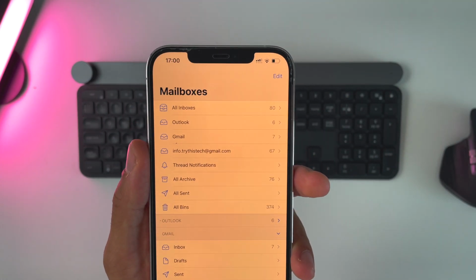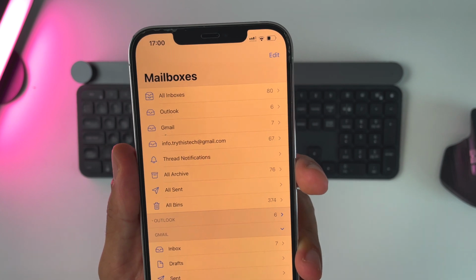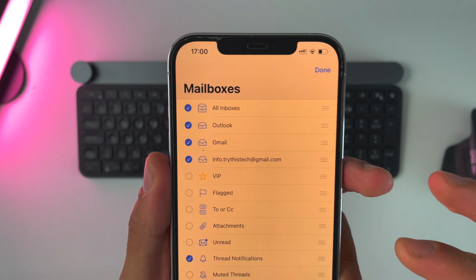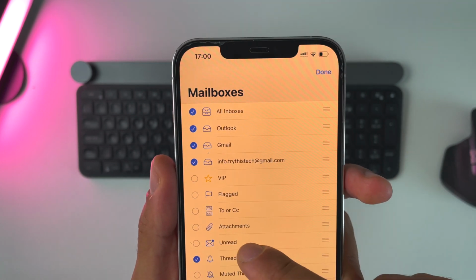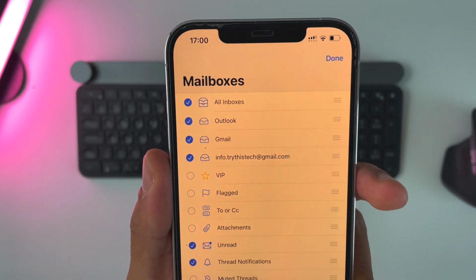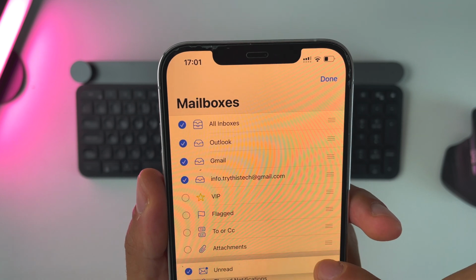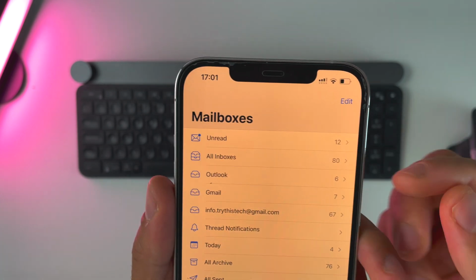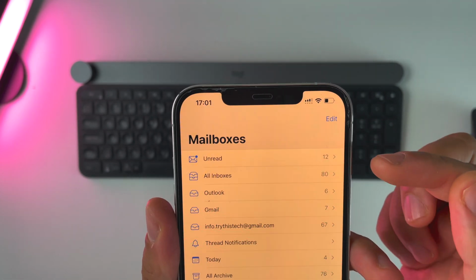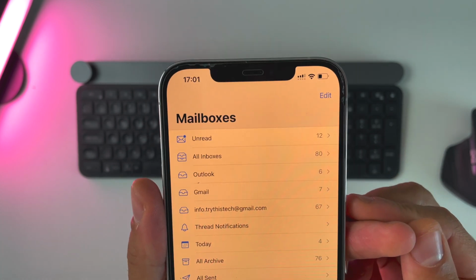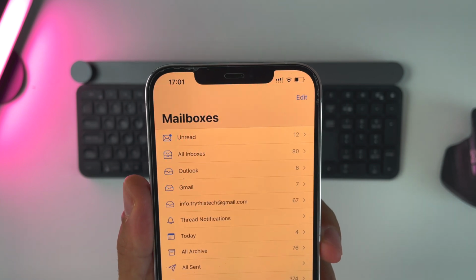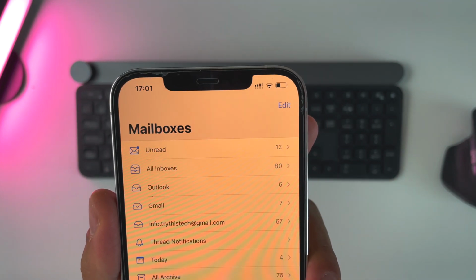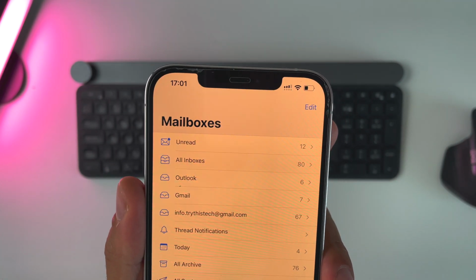Well, this trick that I'm about to show you is also a productivity hack, and that has to do with the visible mailboxes on your list. So let's say, for example, you want to have this one visible on your list, the today's emails, and let's drag this one all the way up top. When you hit done, now all the unread emails are visible in here, so you know we have 12 emails to read through and maybe respond to. That way, with just a glimpse, you know how many emails you need to respond to and how many emails that you need to have tackled on that day.